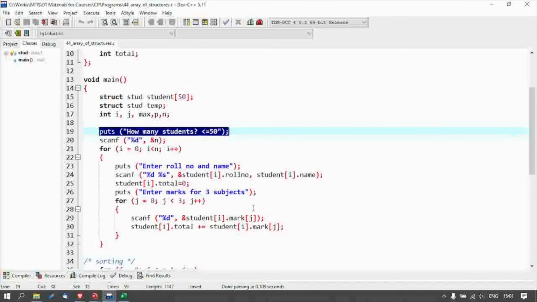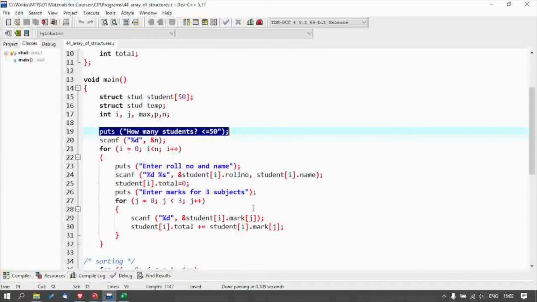The maximum size of the student array is 50, so we can store a maximum of 50 students in that array. So we display the message asking how many students there are. First we have to take in how many students' data will be entered.